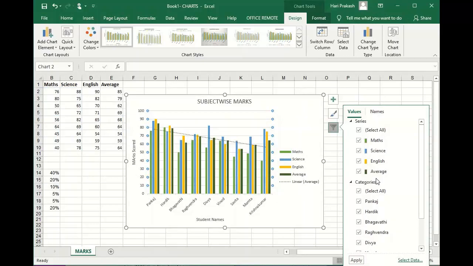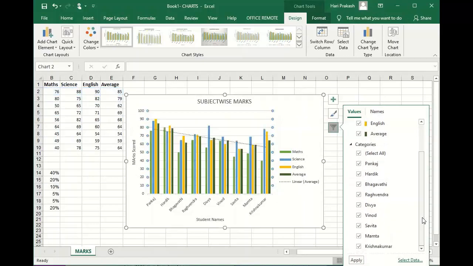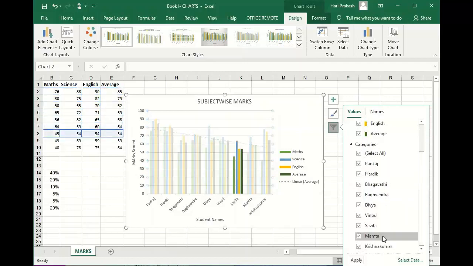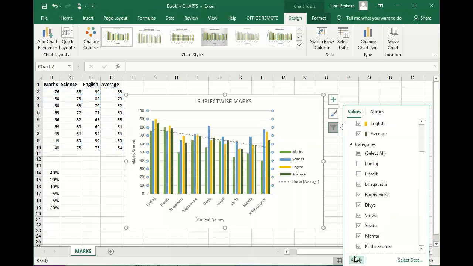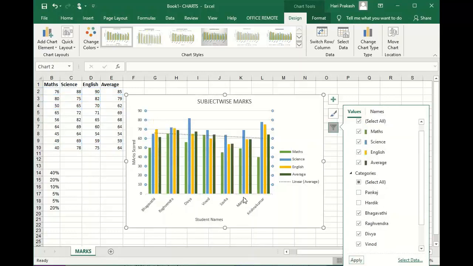Fine. Similarly, the categories. See, let's say you don't want to have all the student marks to be displayed. So if you feel Pankaj is not required, is doing well, Pankaj and Hardik, so you can eliminate these two, and if you just apply, you can see the chart has taken out the 2 students entries, and it is representing only the required 7 student data.